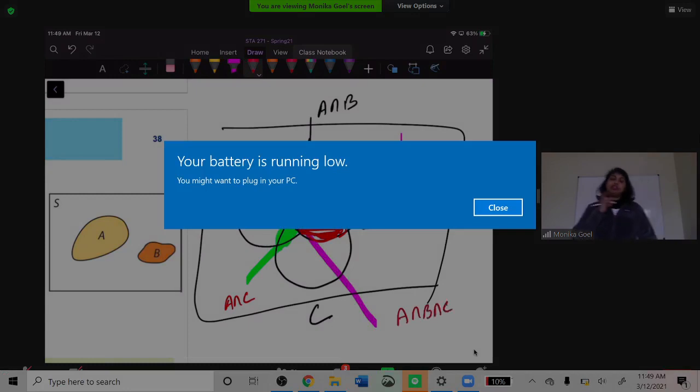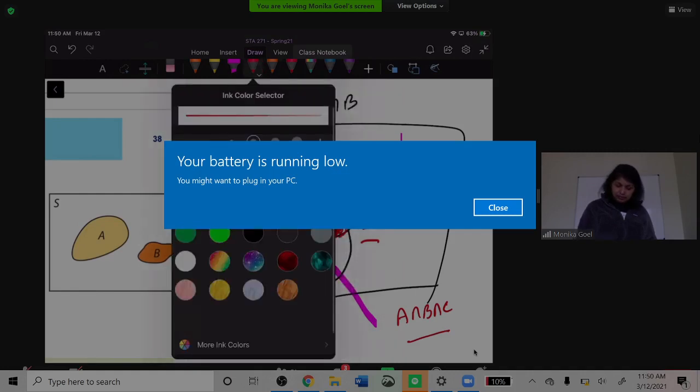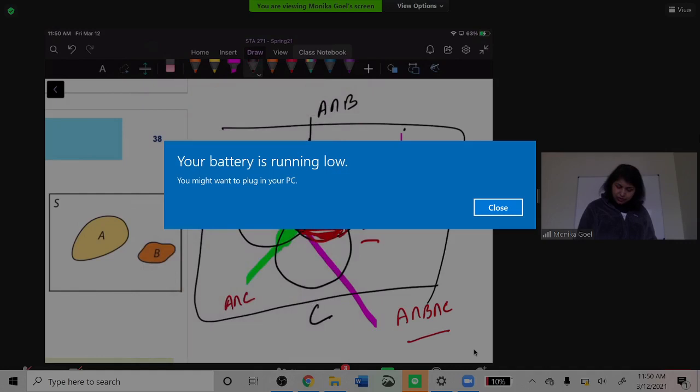There is a very similar question in your homework assignment where it asks you for the intersection of 3 events, and numbers are given to you. Take a look at that. When we are talking about more than 2 events, it's not just the intersection between two of them. It is the intersection that is common to all 3 of them. Questions? So it's this one.